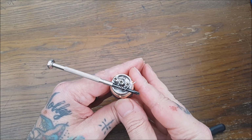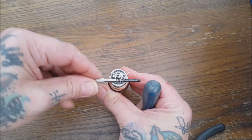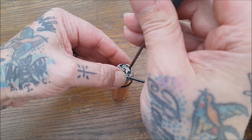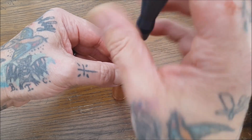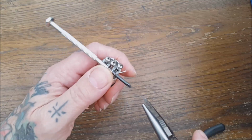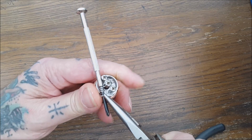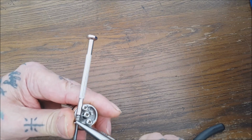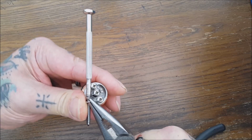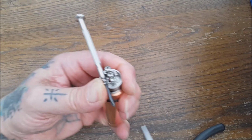So far so good. Now for the tricky bit. What I like to do is bend that out, look. Give myself a bit to work to. Loosen that screw off, so we've got plenty to go at. And then take your pliers, grab that end and take it down and in, sorry, dropped off camera there, it's a bit tight, in to that negative post hole. So we've started it off, yeah.